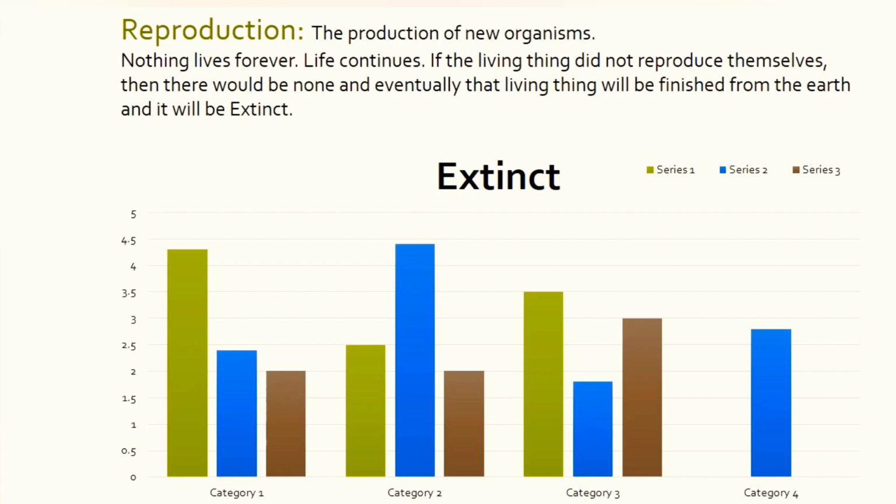From this bar graph, you can see that in season 1, green plant, blue plant and brown plant series are present. In season 2, they are also present because all 3 types were reproducing. In season 3, they are also reproducing. But what happened? Due to overgrazing and some pollution, the plants of series 1, green color, and the brown color could not reproduce, and after many years when they couldn't reproduce, they became extinct. Okay?